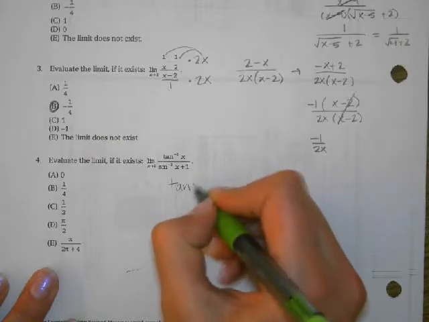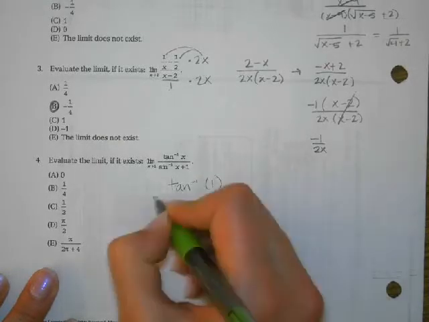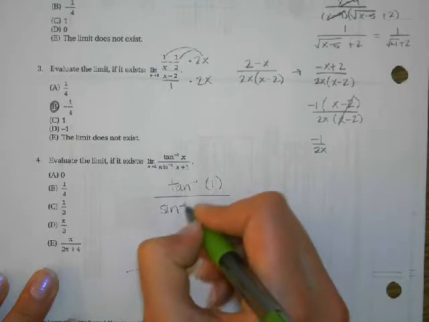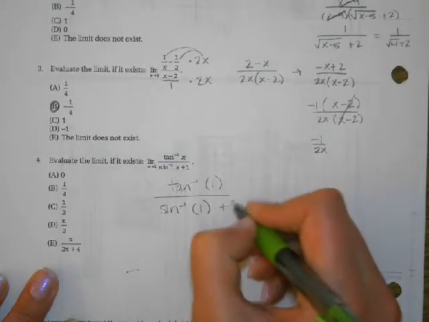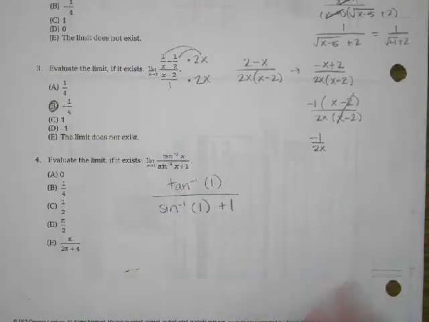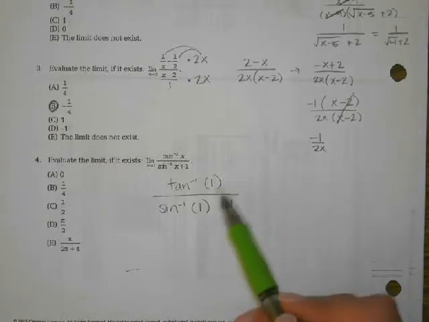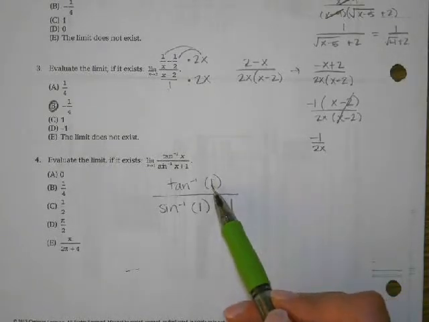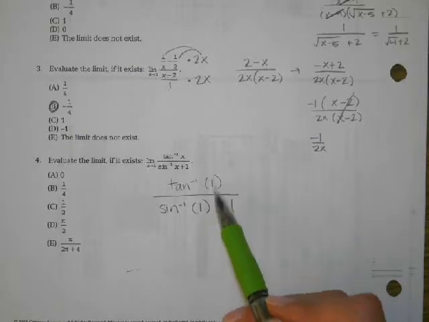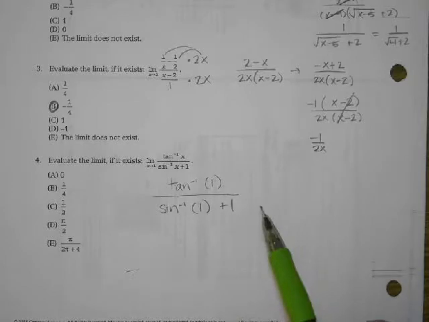So tan inverse of 1, sine inverse of 1, plus 1. When a problem is saying tan inverse, what type of answer are we supposed to get? An angle. So this is saying if I have a y divided by x on the unit circle, a y divided by x that's simplified to be a 1, what's the angle there? Pi fourths.